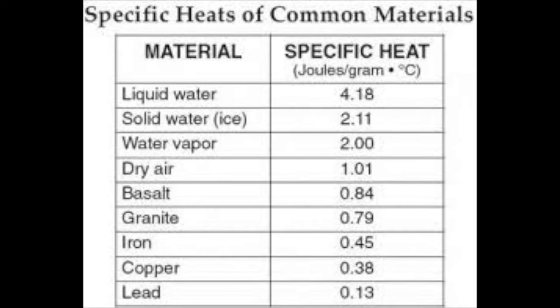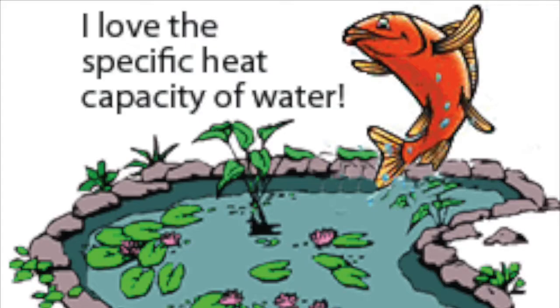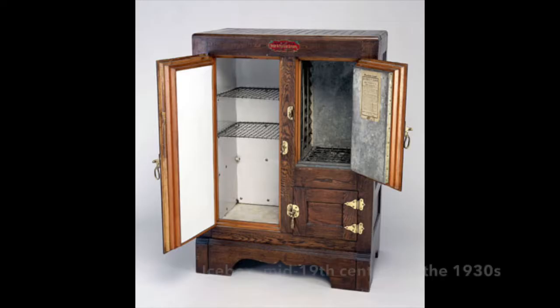It takes a lot of energy to change its temperature, and it retains the energy for long after the energy source is removed. Heat breaks hydrogen bonds and allows for water to increase in temperature. The hydrogen bonds between water molecules absorb the heat when they break and release heat when they form, which minimizes temperature changes. This makes water a stable environment for aquatic organisms to reside. It also used to be important when people's refrigeration systems ran off of ice.